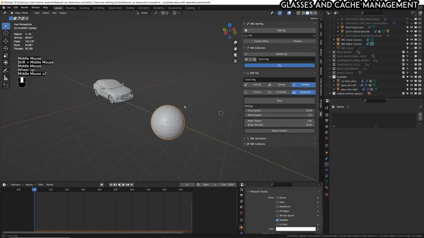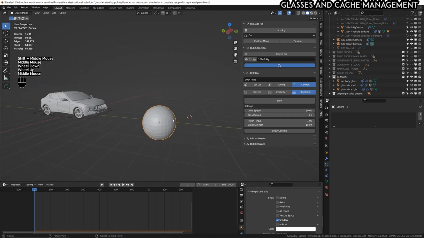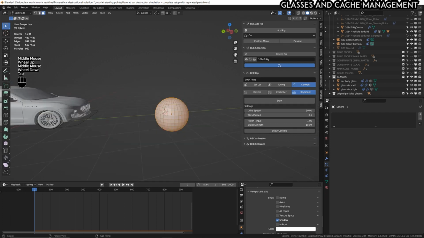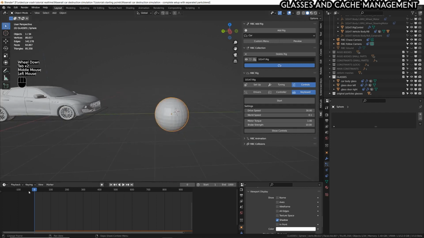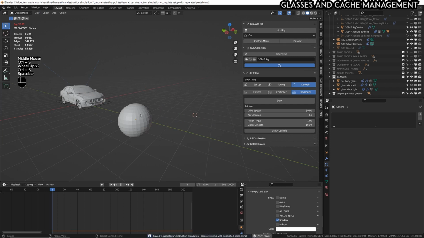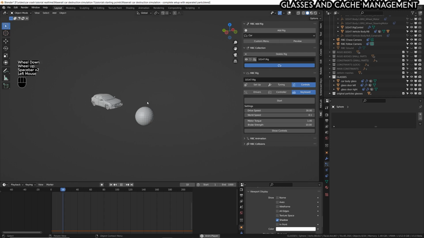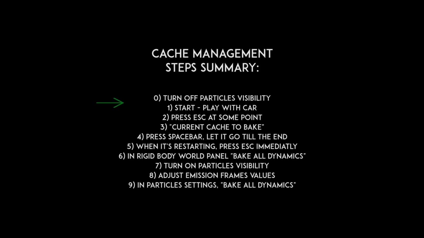Okay, some last notes. Sometimes you might notice some weird behaviors from the particles. If this happens to you, you simply need to reset the cache by doing this tab and tab thing, restarting the animation from frame 0. It's very important that you start from frame 0 to replay the animation, because if you restart the animation from frame 1, that's not gonna refresh the cache, alright? So always from frame 0 and do the tab and tab thing, and then replay the animation, right? Now at this point everything is baked, and we are ready to use this animation in the scene that we want. Alright, that's it.